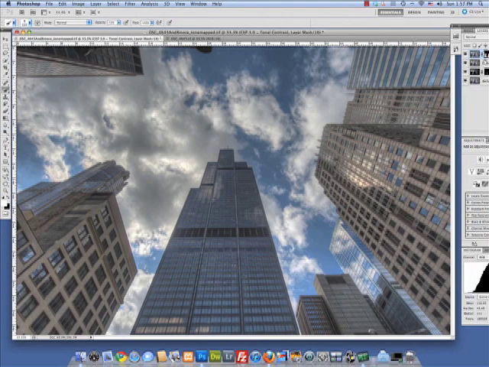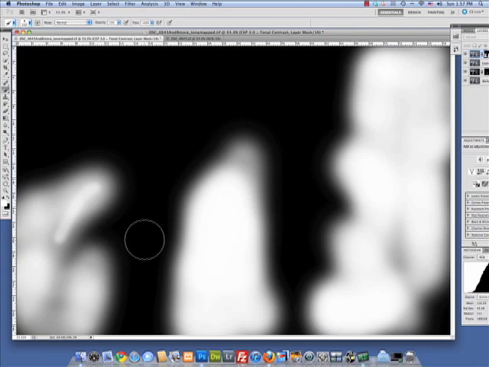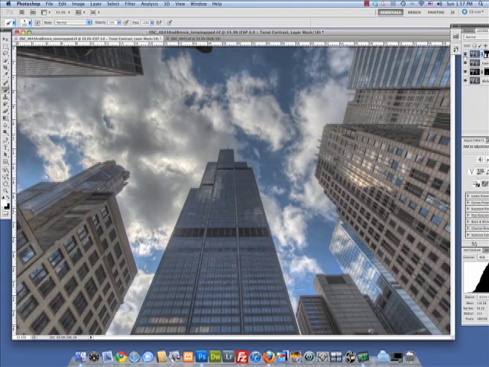Okay, another trick when you're layer masking, if you hold the Alt key, again that's on Mac, and then you click on the layer mask, it will show you this, so you can see the spots that you missed and then just paint over them. So that's what I'm going to do here. Okay, so I'm going to click Alt again and then click on that. And then let's have a before and then after. And you can see how the buildings look a lot sharper.